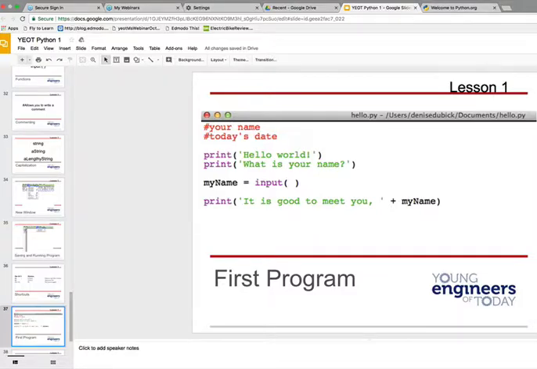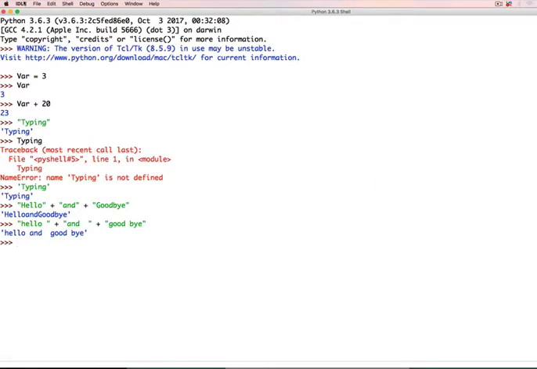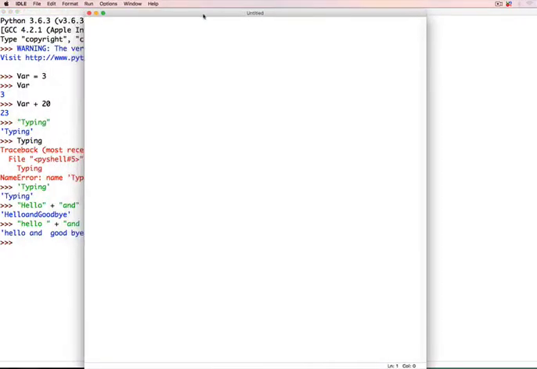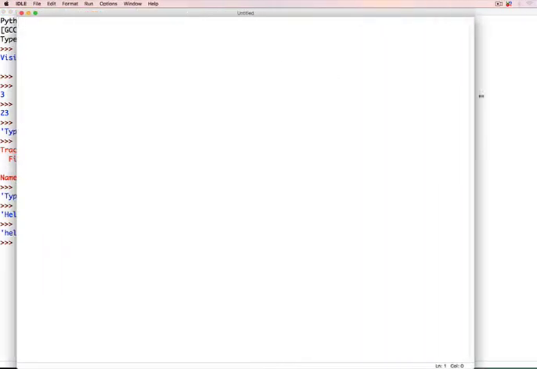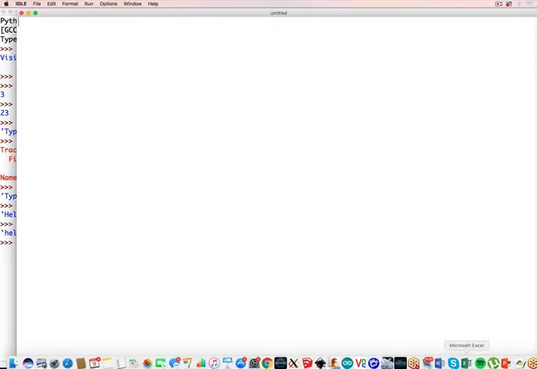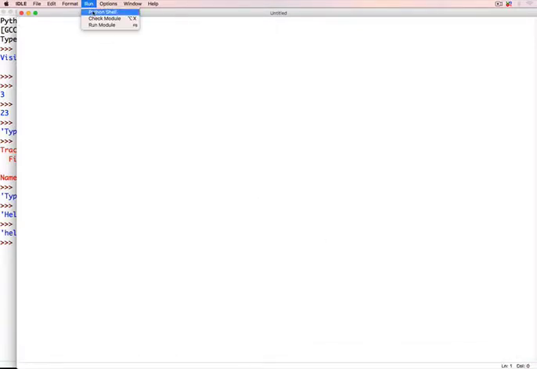All right, let's go down here. How are we doing on that? All right, so here's what we're going to do. Go into Python. Go File, New File. And that's what's going to come up right here. I'll bring this over here. Then make sure you can do that, and from there you can go ahead and run the module.